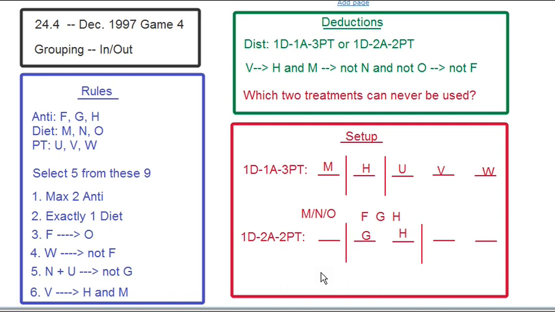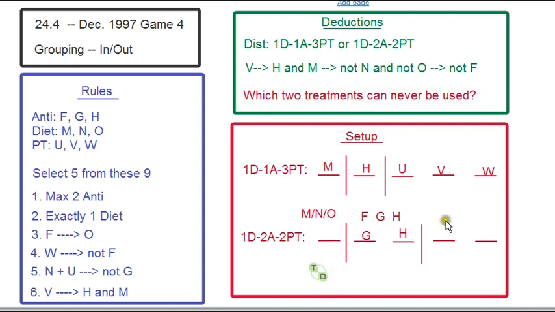But this one I think is less intuitive, and it's less likely to be figured out ahead of time. But they are going to ask you for it. So when they ask you for it, you would probably do it by process of elimination. But because I specifically told you that there's 2 treatments that can never be used, and I'm telling you that ahead of time, I think we'll just go ahead and figure it out ahead of time, rather than the more natural way that you would figure it out on the game, which is when they ask you for it. Then you would use your old work and look at the ones that could be used, and by process of elimination, you would get to the one that couldn't be used. Okay, but we're trying to figure it out ahead of time.